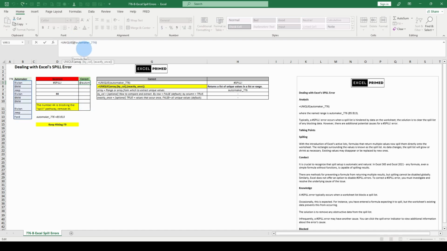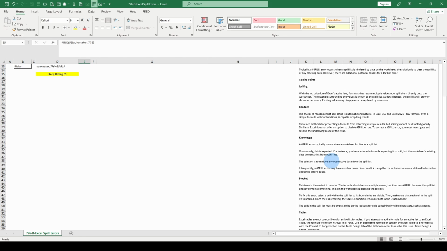All right, so I'm going to remove it. And there's the spill. Put that in your back pocket because you're going to want to use it at times when you're working your tail off and there's a collision. What's the collision? The spill. And you're going, what? How did that happen? Just throw that @ sign in there and it will resolve that issue.